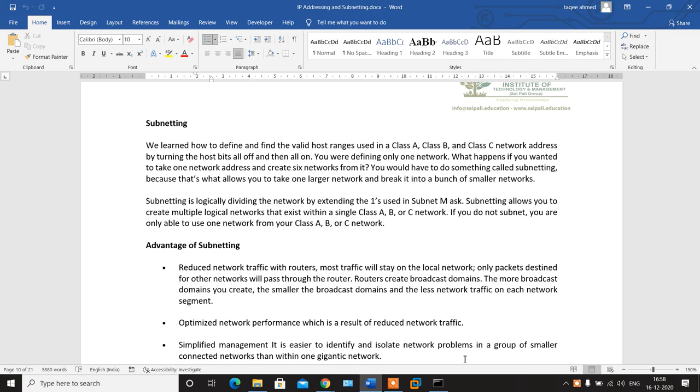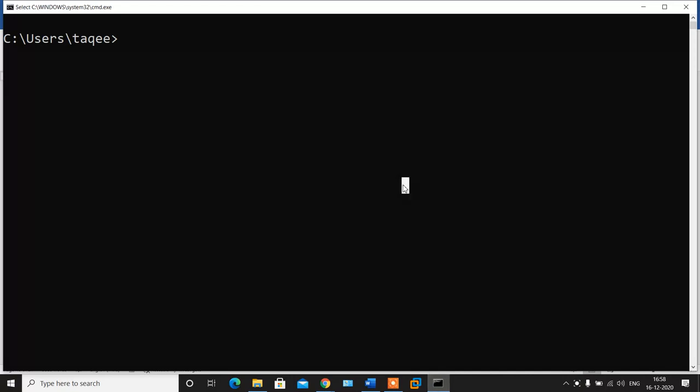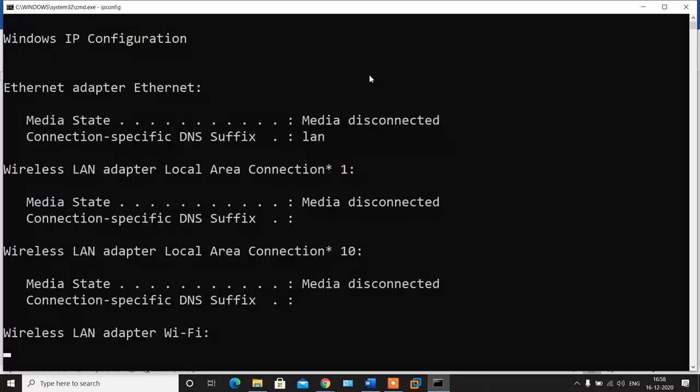We are about to start subnetting, and before subnetting I said we should check what we have seen, IP addresses. So there is private and public IP addresses. So I said we should check that first. For checking the IP address of your own system, we run the ipconfig command on a Windows machine.